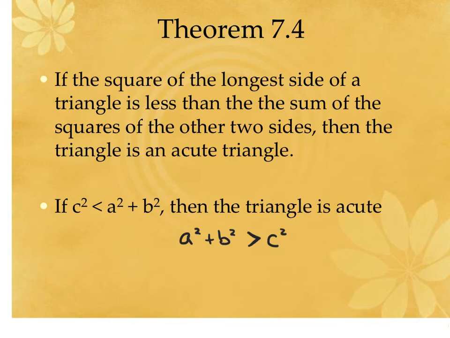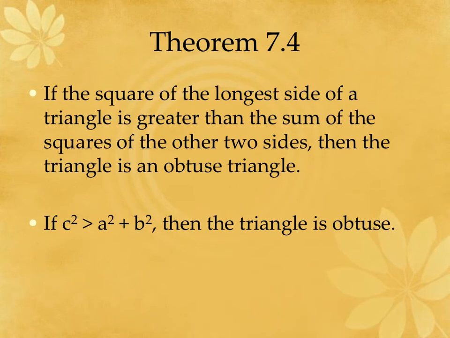And I'm betting you can guess even what's going to come next after this slide. I showed you what happens when a squared plus b squared is equal to c squared, right triangle. When a squared plus b squared, when these two are bigger than this one, so that means this is the small piece here, when that gets small, we get acute. I bet using that idea, you can already figure out where this is going next. So if you haven't, you'll see on the next slide.